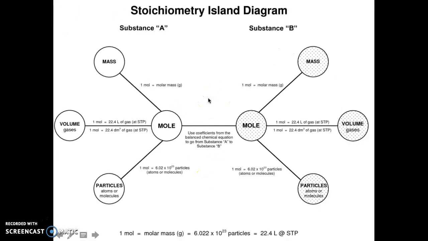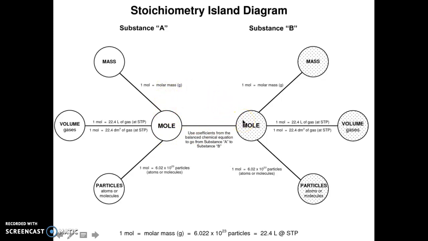Because now I'm going to add to that, and we're not only going to go from grams to moles to volume to particles, but we're going to go from substance A to substance B. And that's stoichiometry. Now it's really the same thing except an additional step, this mole to mole bridge, which allows us to go from substance A to substance B. Now this mole to mole bridge that takes us from one substance to another is found using the coefficients from my balanced chemical equation. So we're doing the same thing we did last unit, except this unit we're adding one step going from moles of one substance to moles of another.